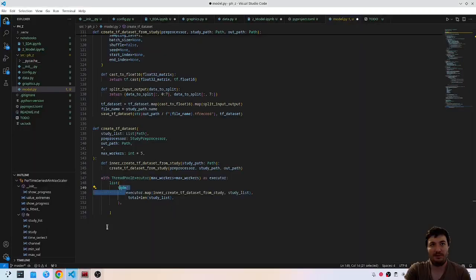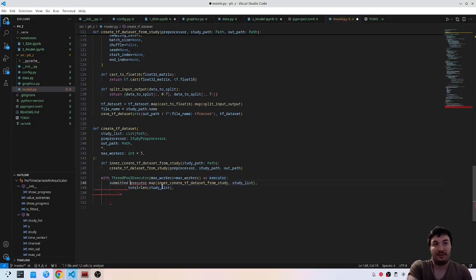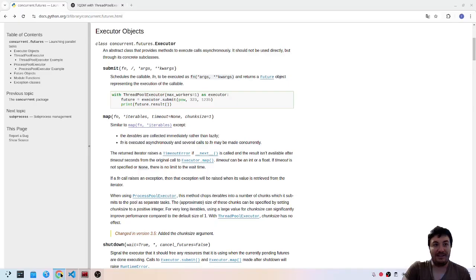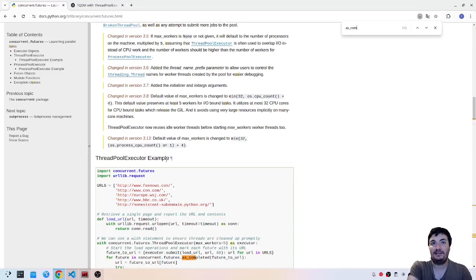Is it okay? Maybe okay. These are the submitted tasks. This should start automatically, and then probably not like this, but as completed. As completed.